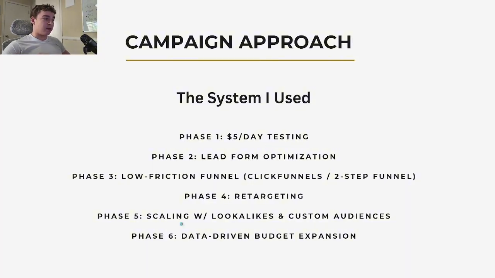Phase five, scaling with lookalikes and custom audiences. Now that we have all the data and the retargeting is sticking, we can up the spend, almost double the spend, depending on what your business or your client's business is comfortable with upgrading that spend to. We're going to almost double that spend because now we have data. We know what to do. Phase six is data-driven budget expansion. Like I said, once we have the data, we can scale up. So let's get into the first phase.